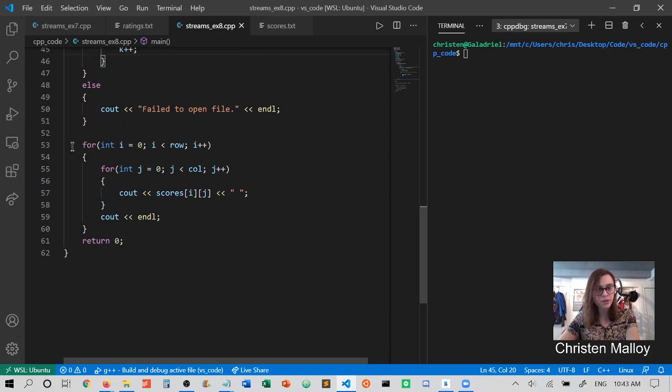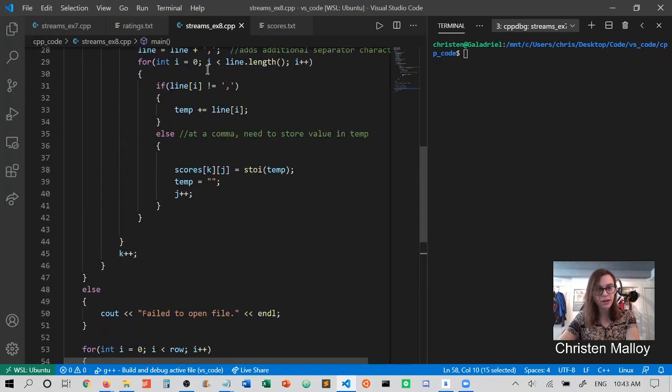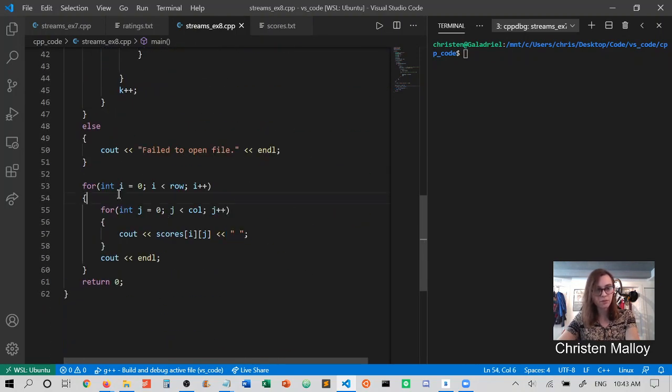And say we wanted to print this information after the fact, then we would use a double for loop to print the information from scores of ij. Here we're just using an i and a j variable because they are scope specific. The i and the j up here no longer are relevant. They are scope specific to the loop that we had up there.